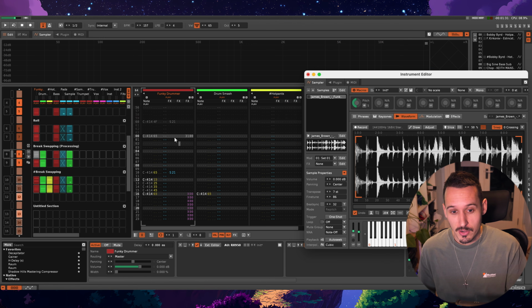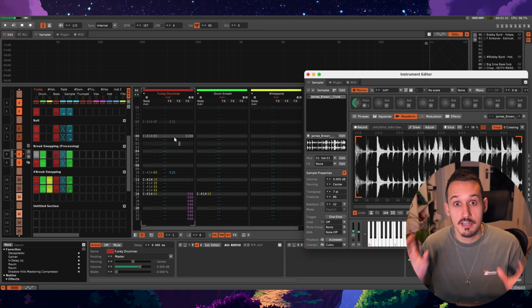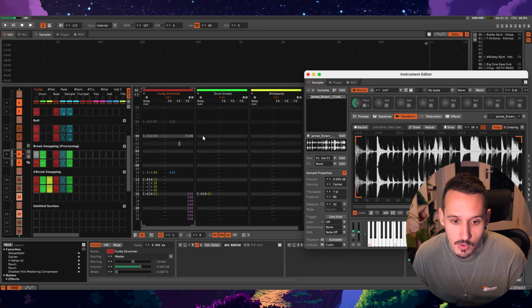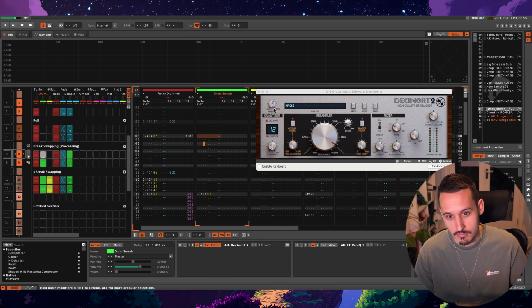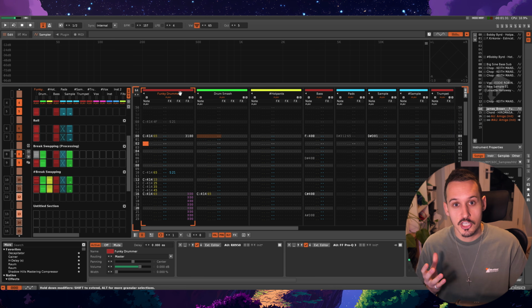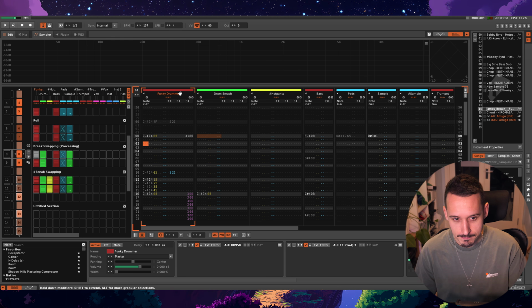Okay, so we're back in Renoise now, and now we're going to talk about break swapping. One of my favourite tricks to do with break swapping is actually to swap from the same break to another version of that break with different processing on it. In this example, I've basically just smashed the break in this one track with a Decimator with a really high preamp, so lots of saturation. And then you interchange between the two breaks at different times.